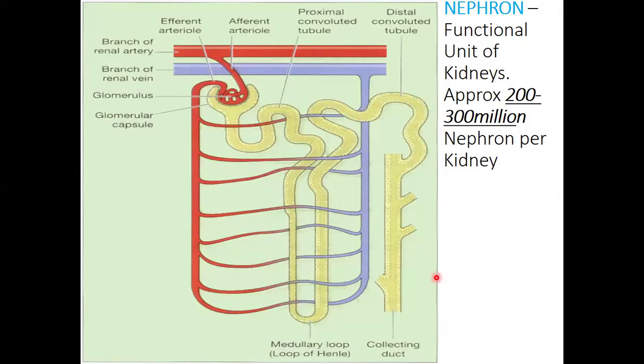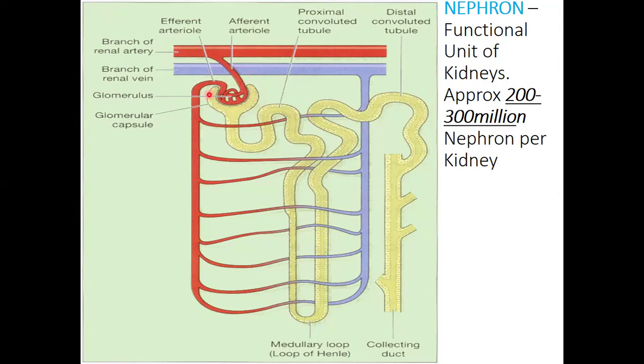We're saying each kidney has about 200 to 300 million nephrons in a full-grown kidney. That's about 2 years going up, right? But the number of nephrons keeps on fluctuating, goes down, especially with age, the number drops. So what are the major parts of the nephron? Remember on one of the questions there, I was asking my students to draw the nephron. So the following parts should be there.